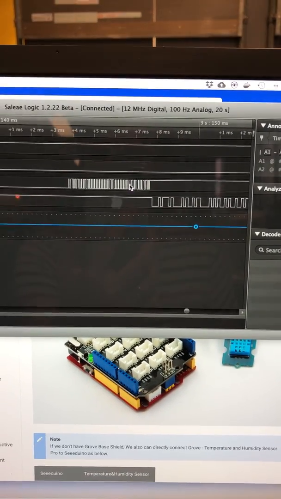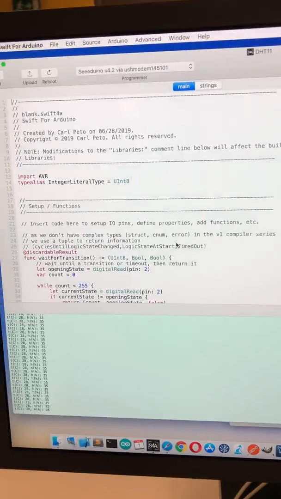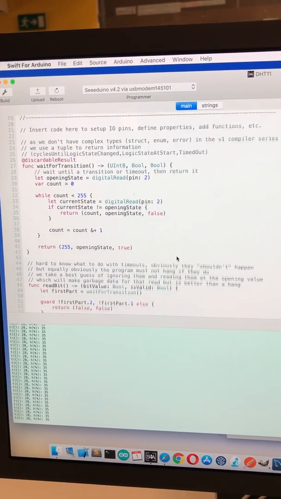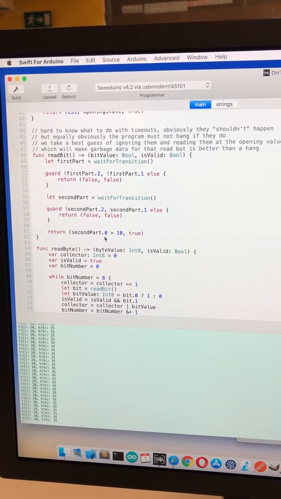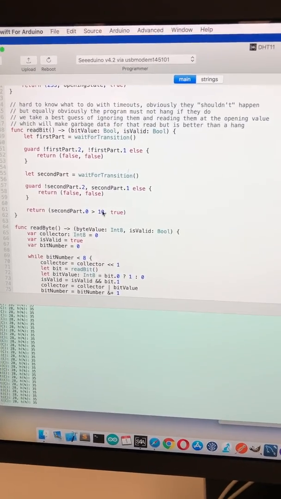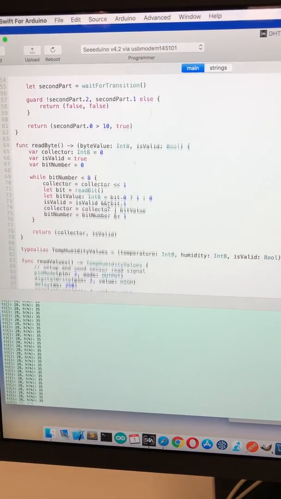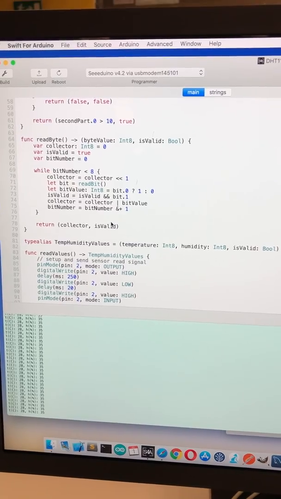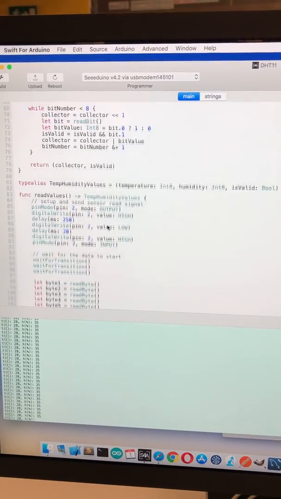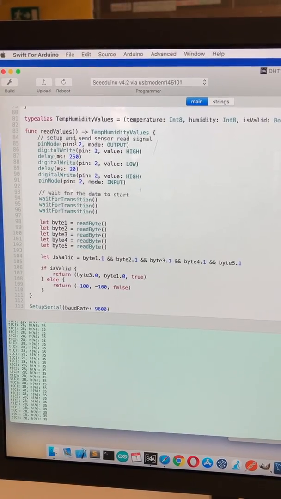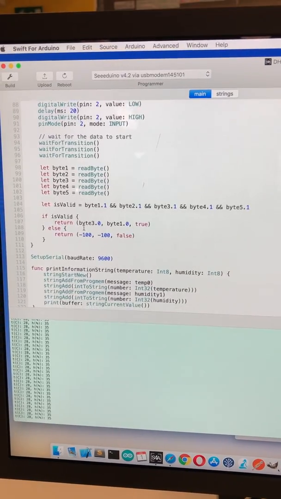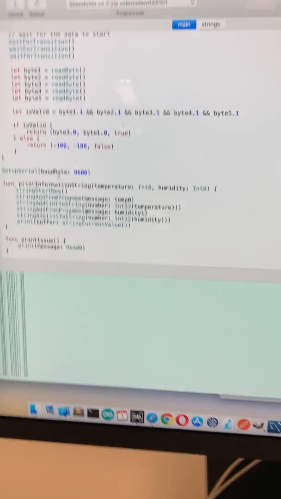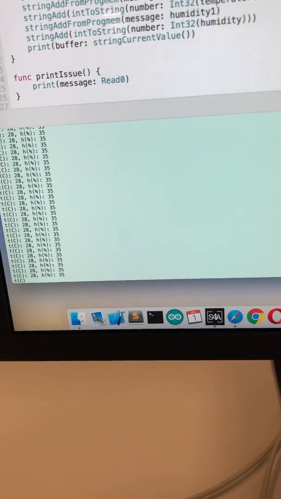And actually, once I'd seen that and done a little bit of debugging, it was relatively easy to do. You can see the example a little bit further down in the blog. Really, I just wait for the transition, so I wait for the pin to change state. And then I read a bit by just saying, how long was it before it changed state? I did a bit of trial and error on this. Within an hour or so, I'd got that working with a bit of debugging, turned it into reading bytes, and then changed it to, this is just the setup here, like 10 pins on and off as you'd expect, wait for a couple of transitions, then read the 5 bytes and interpret them as temperature and sensor data. And you can see down here we've got the temperature and sensor data.